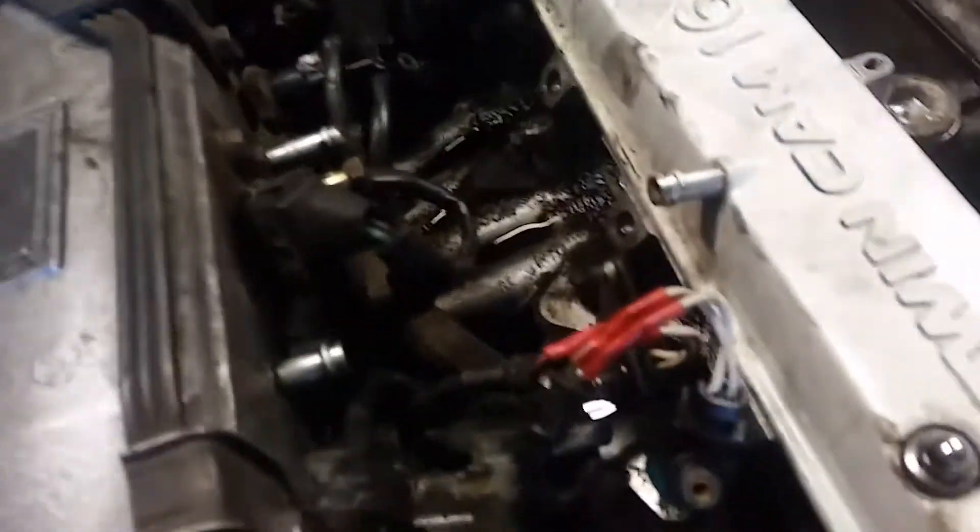I'm currently working on the wiring harness — I have one more wire to undo and then the wiring harness can be moved out of the way. I've got the fuel rail off, I've got the intake tube off. I've got to disconnect the headers and anything else that may still be hooked up. There's just one wire right here that's my issue — I'm not sure where it goes. I'm thinking I'm going to have to jack up the car, but I'm not sweating that yet.